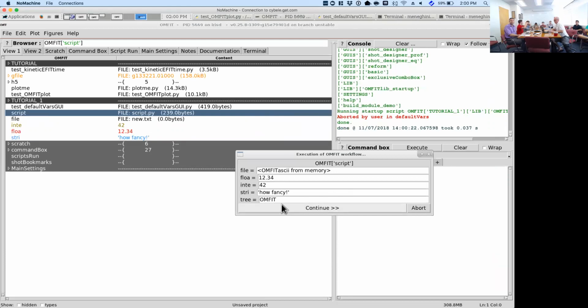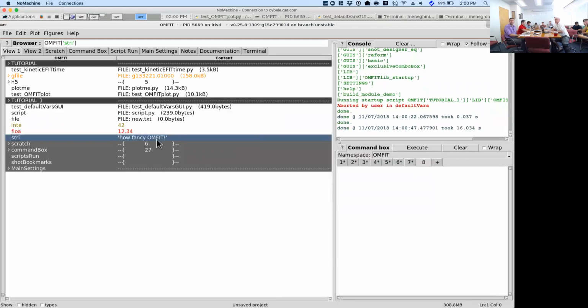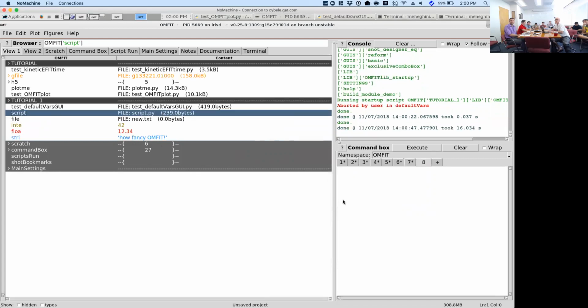So it will run up to there and wait, and then we can change something. If you hit continue, the script will continue with that. Also, these variables are the variables that you can pass to the script.